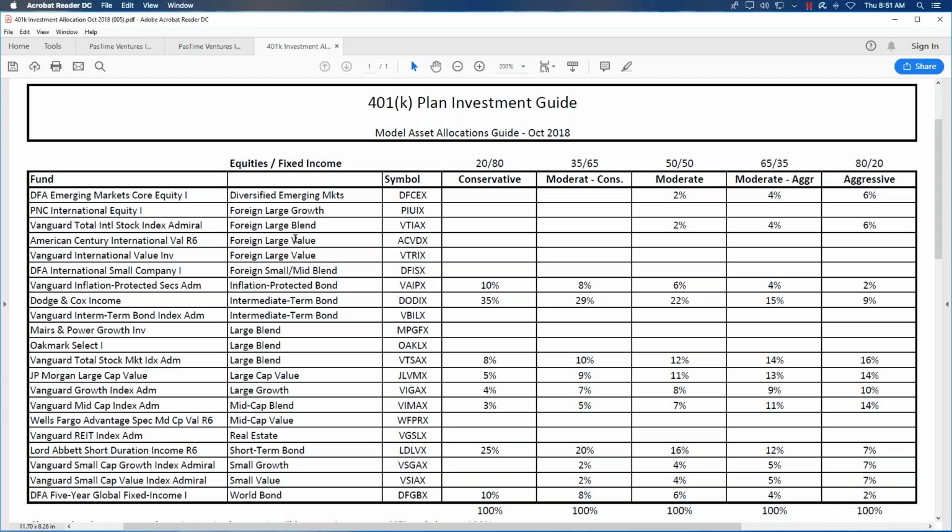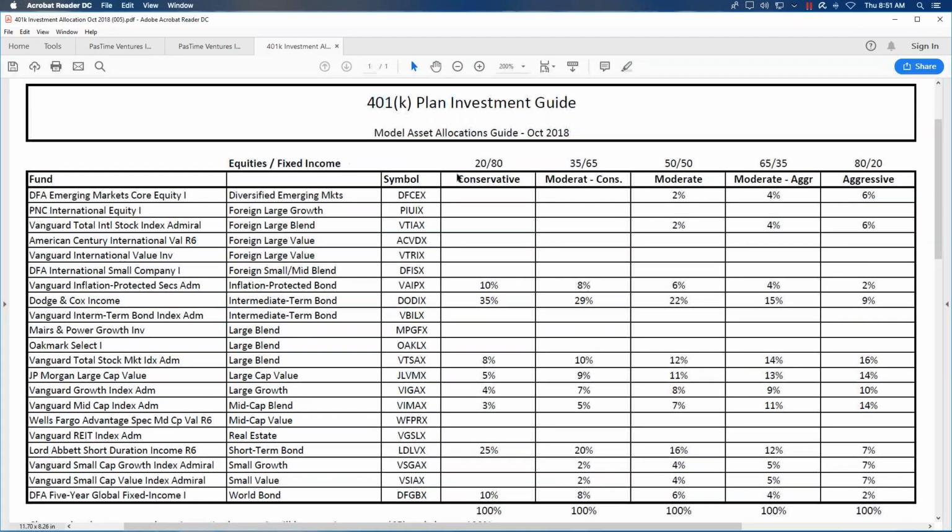All of the investment choices are listed in the left-hand column. The asset class that they represent is in the second one. The ticker symbol is in the third. So if you care to do some more research or wanted to look into the holdings inside of that mutual fund, you can pull that up in Google and plug that in, or go into Morningstar. There are also fund fact sheets in that 55-page plan document, that booklet as well.